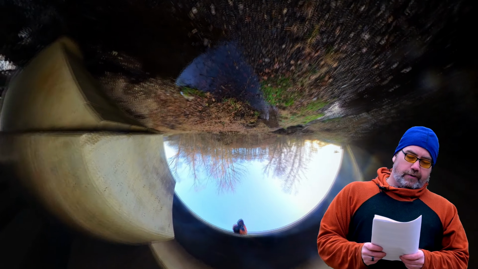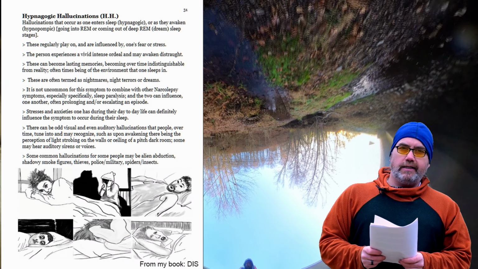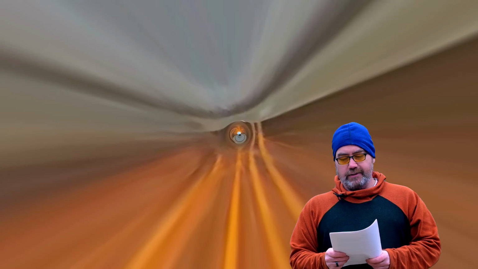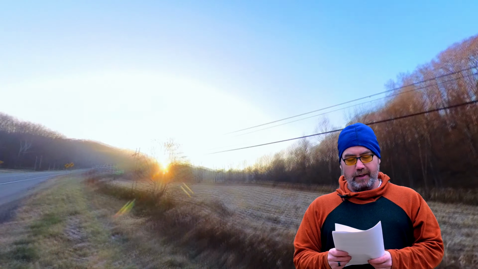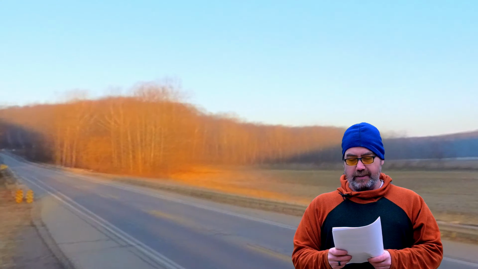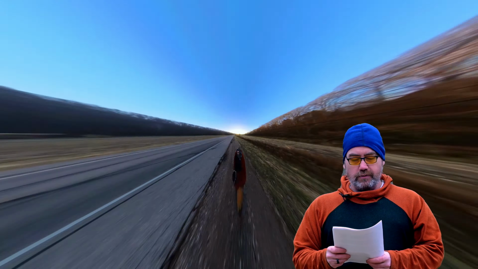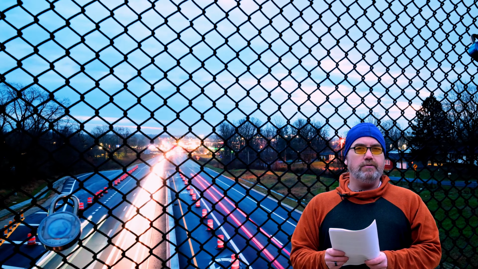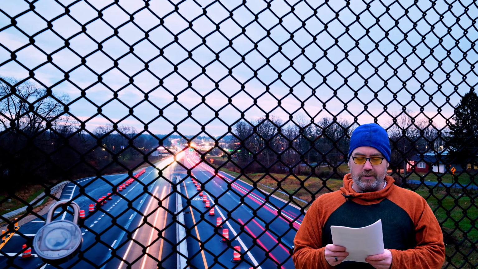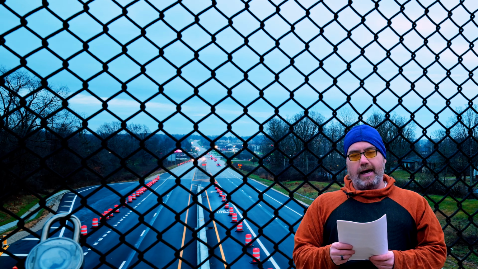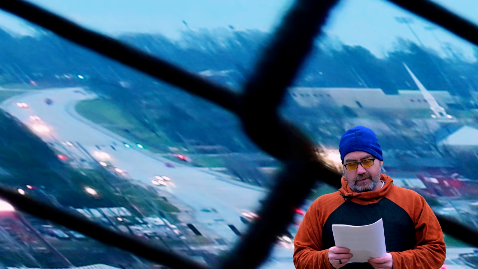Before we dive into the third core symptom, hypnagogic hallucinations, HH, which also encompasses hypnopompic hallucinations, I want to briefly mention that the next two videos will focus on the body's natural mechanism of muscle atonia during REM sleep. This mechanism plays a significant role in the final two core symptoms of narcolepsy, but it also seems to tie into maybe every symptom as well, in some manner. Now let's take a closer look at HH and what it entails.